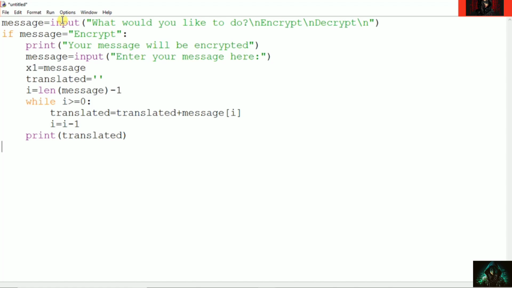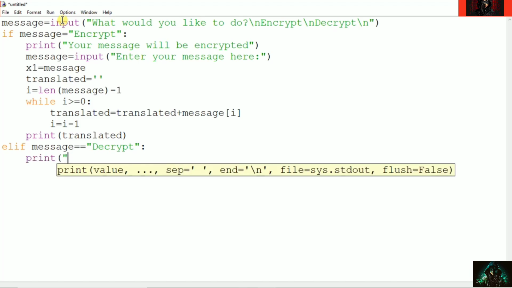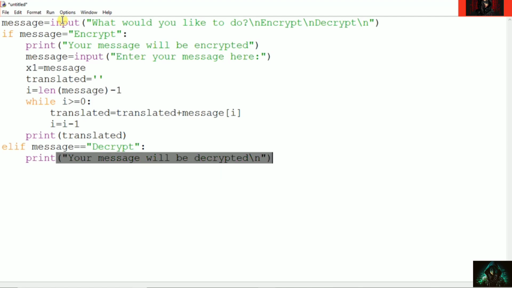So we go back and now we go for the else-if part, and here we check if the user initially entered not encrypt but decrypt. In that case, we print the message "Your message will be decrypted" with \n.